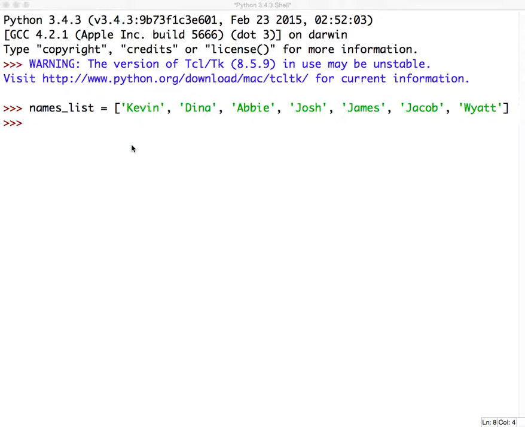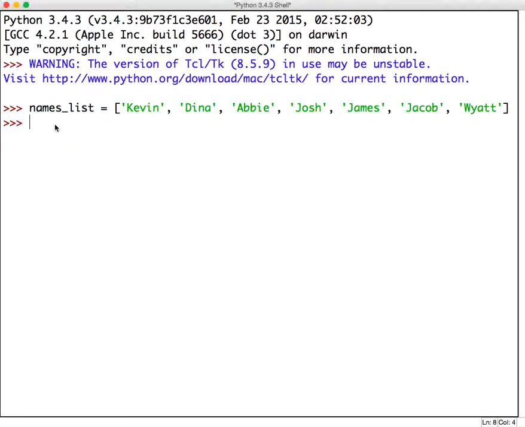You see I've got a names list with 7 names in it, and I want to print out a statement using each of those names. But I don't want to have to write 7 different print statements when the only thing that's changing is the name. So the way that we handle that is using a loop. There are a couple different kinds of loops. We're going to start with what's called a for loop.